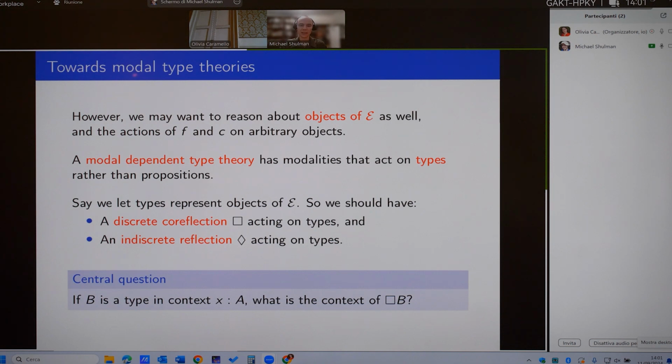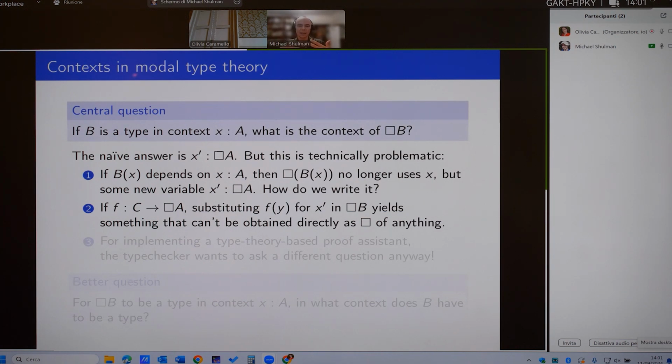So semantically, this is a little bit tricky. Semantically, basically, I want to say that it belongs in the context of box A. So I have B, which lives in the slice category over A, and then I apply box, which is this round-trip comonad. It maps from E down to S and then back up to E again. And they're functors, so they apply to the base object as well as the top object. So B lives over A, I map it down and back up again, and now I get box B living over box A.